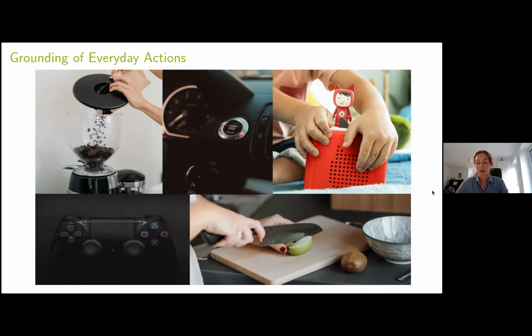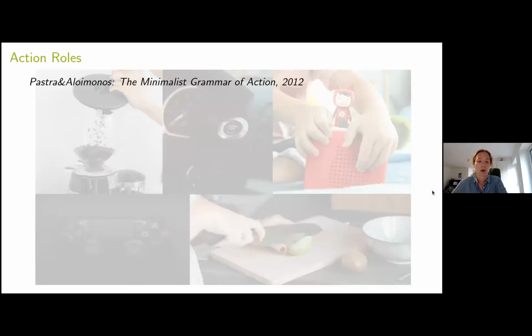And the approach we took is inspired by Pastra and Aloimonos, and what they called a minimalist grammar of action. They used this action grammar for parsing actions from videos. So they tried to guess an action goal. And we now use a similar structure, but we do it the other way around. When we have a goal in mind, we would like to generate the corresponding action. And what they did is they defined action roles that classify such a structure of a grammar. And yeah, we did the same.